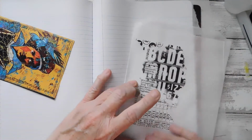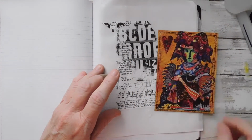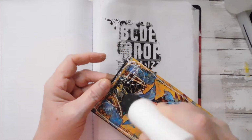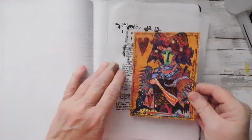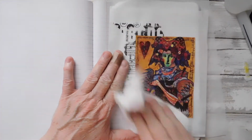Okay, so we're just going to place that. I'm not going to worry about so much if it's... Oh, we've got him too. He would work. But he kind of matches the front cover, or the front inside cover. So let's go ahead and just get him stuck down. Yeah. And then we'll stick this bag down. Just go ahead and get the bag stuck down now. I'm going to use the Fabri-Tac for that.